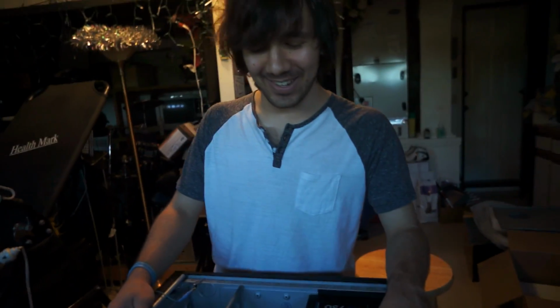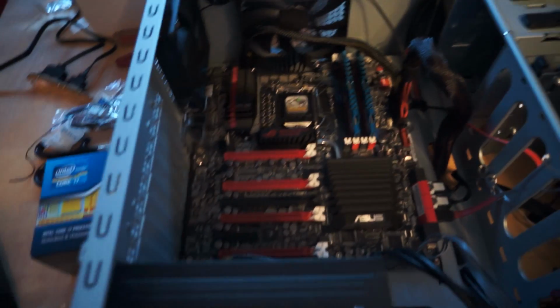In this case, there's not really any dust. I really don't think cable management means anything. And there's been tests that prove that a case with bad cable management and good airflow is no different than a case with good cable management and good airflow. But if there's bad airflow, then you have to have good cable management to make sure the air is going through. But I'm doing it anyways just because this is an expensive computer, and I don't know.